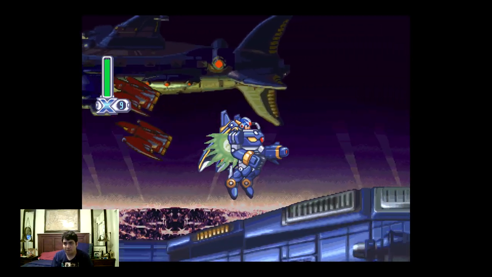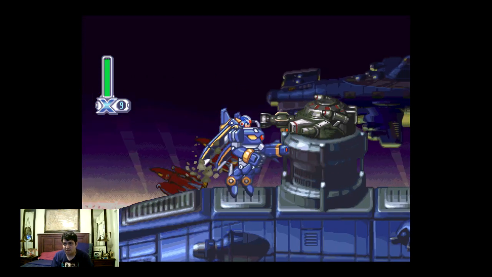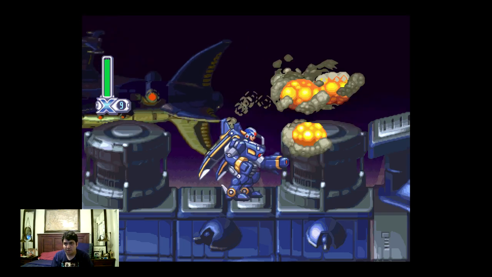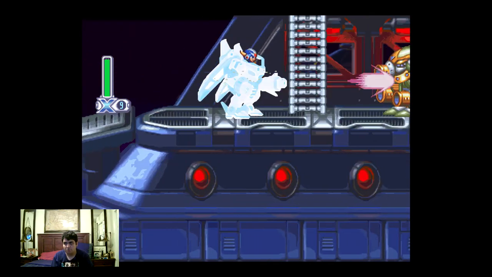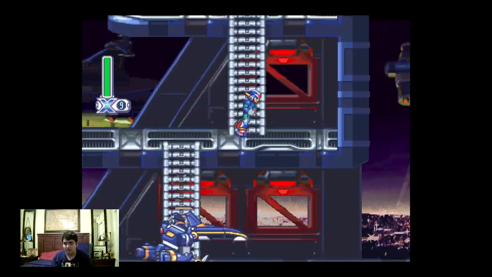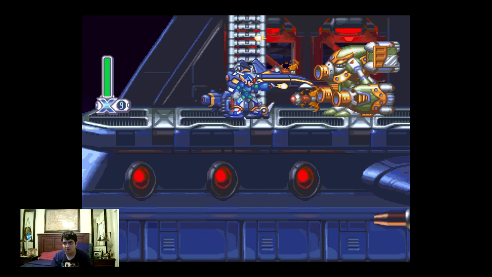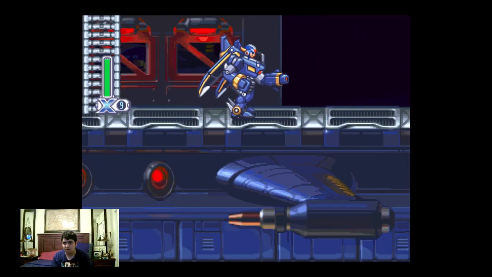Oh look, a ride armor that can let you fly. That's nice. Come on. If I was a Reploid, I don't know what I would do. What would you do if you were a Reploid? I don't know. Have peace? Okay, get that health capsule. Come on, get in the stupid ride armor! There we go.